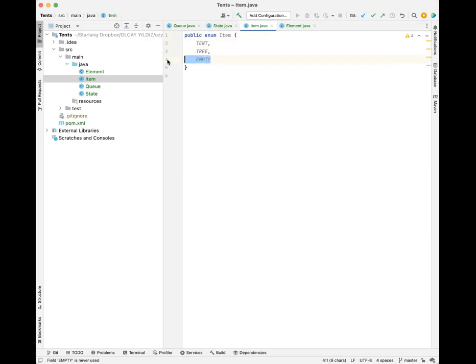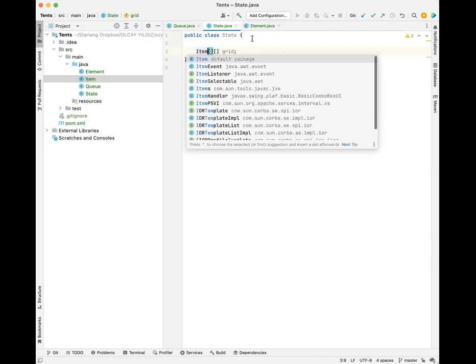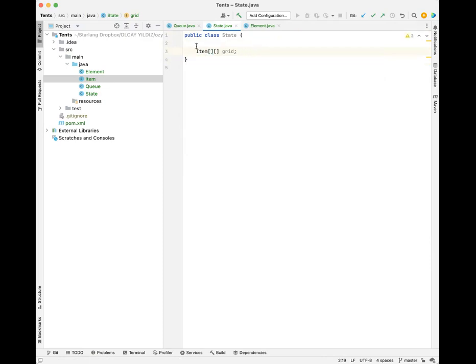In the beginning, since it will be empty, we should place empty first. Maybe then the tree is the second and the tent is the third. So we can declare this as an item grid. It should also be a private member. So this is the state representation.